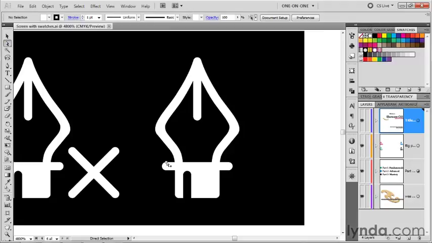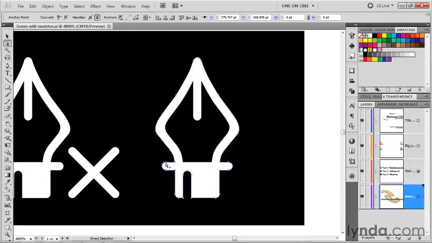Now then, I'm going to go ahead and click on this point right there in order to select it. And I can tell there's a point there because my cursor has a little square next to it when I hover over it. And then I'll drop down to this point and I'll shift click on it to select it as well. And then I'll shift click on this point in order to select it. So I have these 3 points selected. And now I could drag them around like so, but that's going to be a fairly indiscreet change. That's going to look terrible, in other words. So I'll press Control-Z, Command-Z on the Mac to undo that modification.